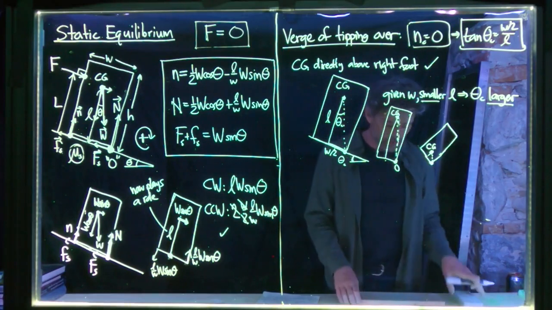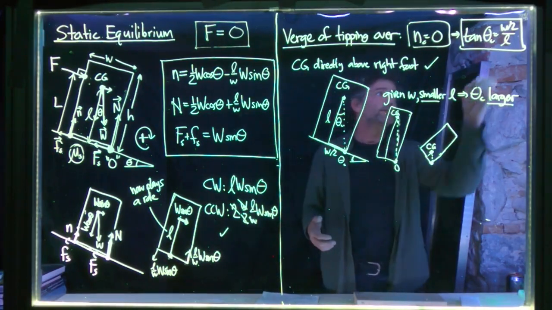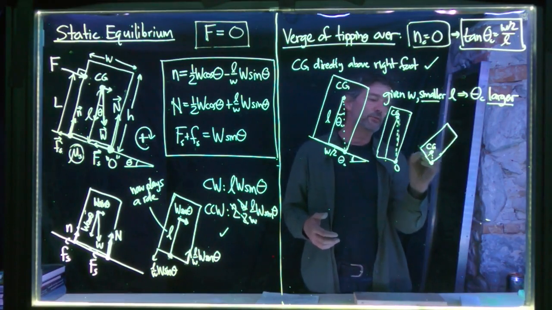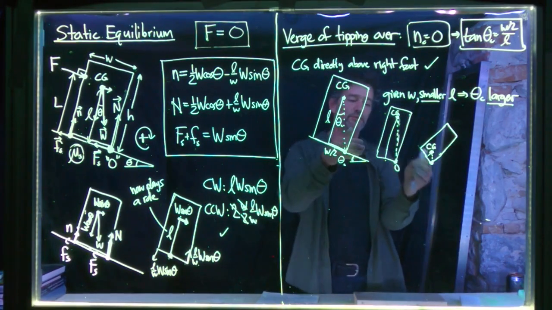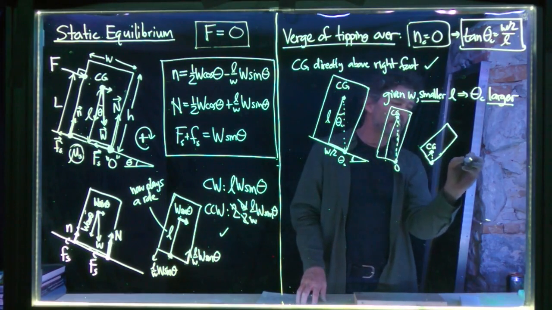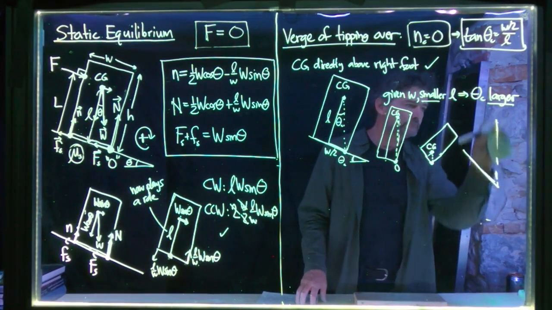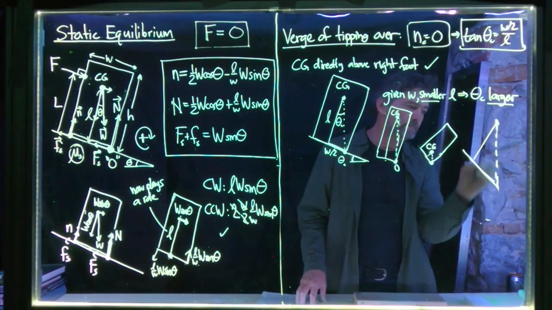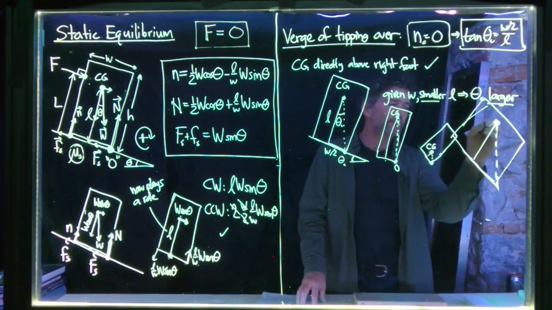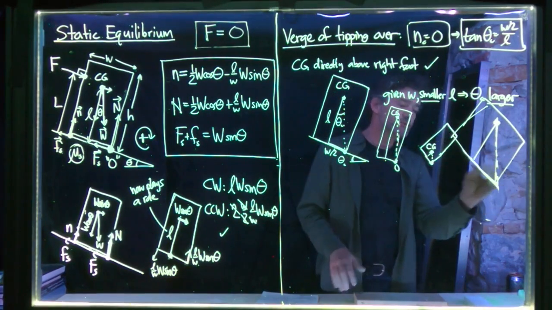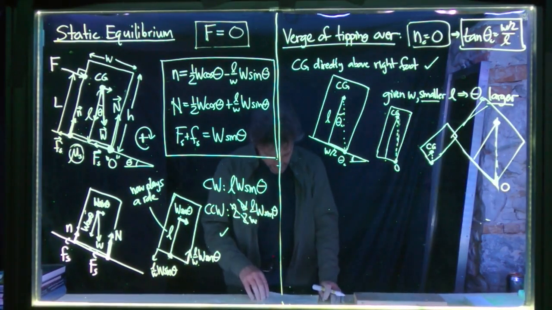Okay, so that is important now when you start tilting the fridge. That becomes an important fact. And of course also if you have a larger W, so for a given center of gravity, if you make W larger, to improve the situation here, we can make the fridge even wider. So wider like that. So center of gravity is way up here, but you make the fridge wider. Okay, so we've still got a really high center of gravity. However, we've made the fridge really wide like this. And so we still can tilt it at a pretty steep angle before the center of gravity moves over that tipping point. Okay, very good. So those are interesting things to think about.